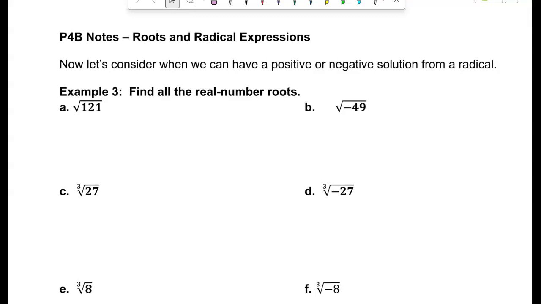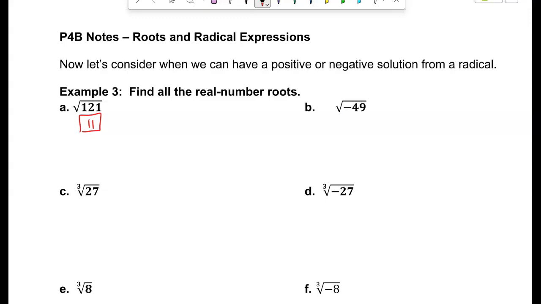Guys, what's the square root of 121? 11. Okay. Should I have to go any more than that? Now, at the same time, could you rewrite that as the square root of 11 times 11? And then we would have known 11 would come out. Now let's look at this one.